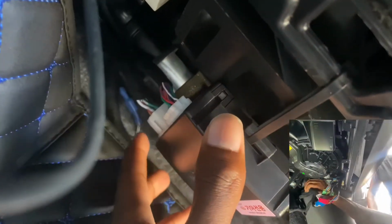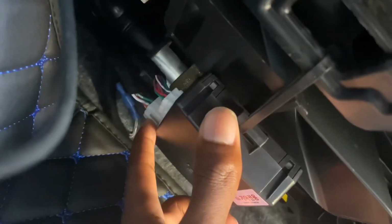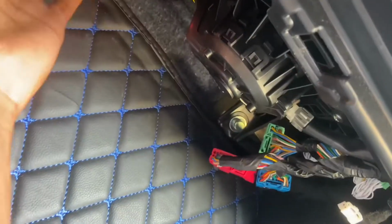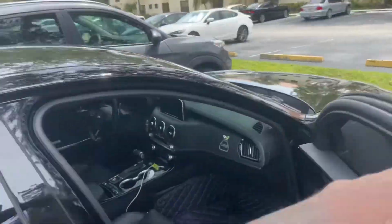And come over here to the actual module. You're gonna have two cords left. You're gonna plug the big one in first on the left-hand side. Boom. Then plug the power cord in the middle. Boom, it's gonna beep, it's gonna blast red. After you do that, it's all done. Just check it out. Give y'all a little cold start.